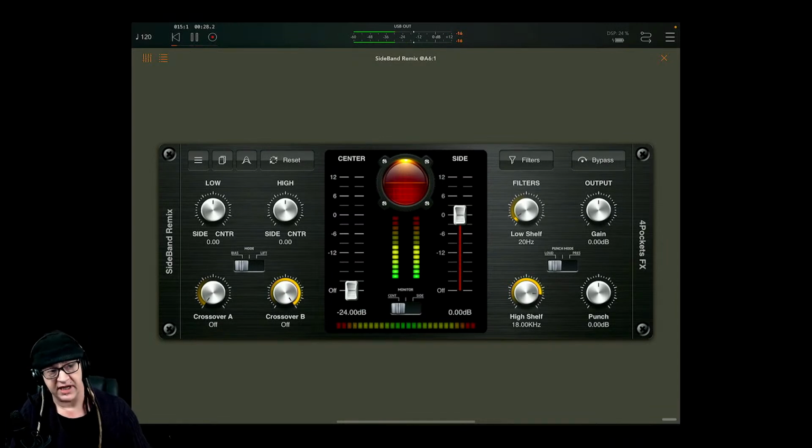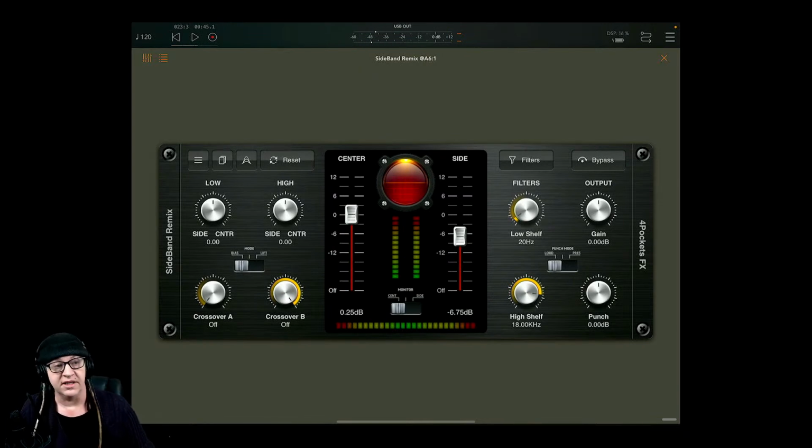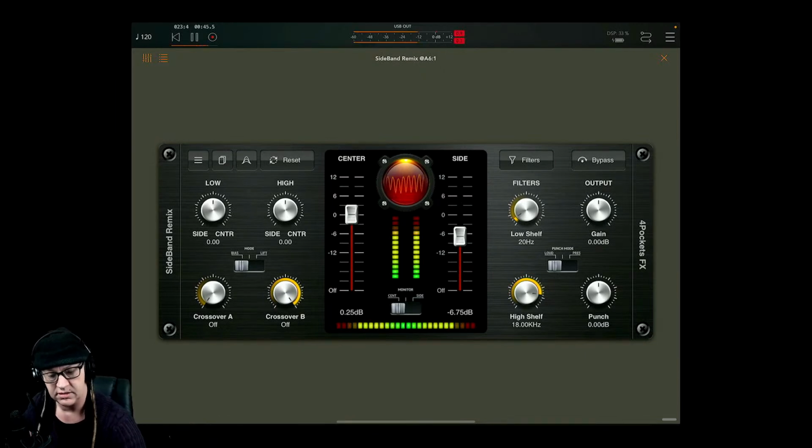So again, you can hear all the atmosphere and her backing vocals in there. So you can hear all that reverb in there. So even by using this setting with the crossovers off, this is a really cool way just to pull some of that baked in reverb out if you want to, without changing any of the lows or highs or anything like that. You're just pulling out some of these sides.